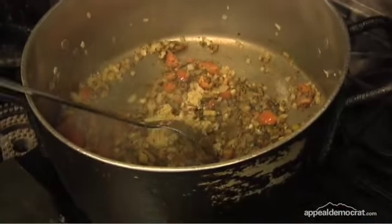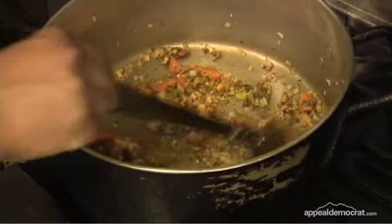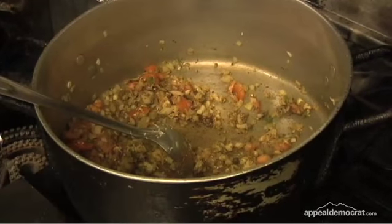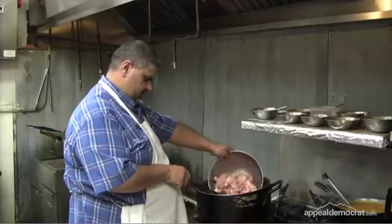Go and add your ginger. As those spices cook down, you can smell them. They'll start releasing the flavors in them. Now you want to go and add your chicken to it.